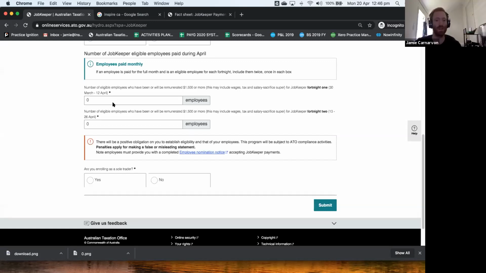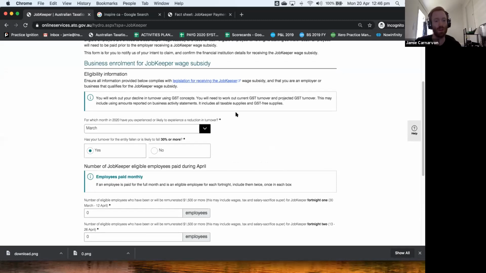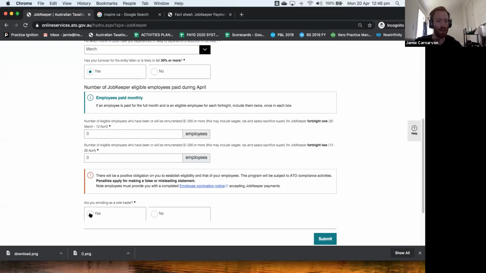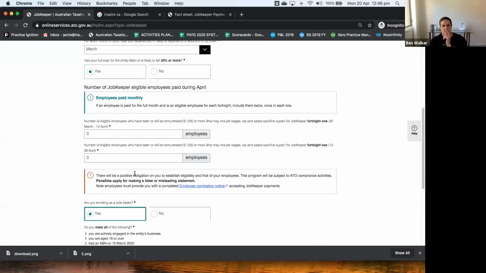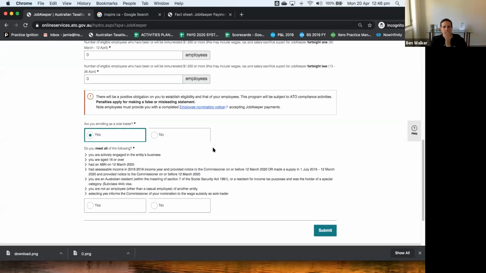That's correct, yeah. So this page is identical through the business portal for other entities. The only difference being, are you enrolling as a sole trader? Down here is what you tick, so yes. And obviously, if you're running through a trust or a company, you tick no to that. But sole trader is literally an ABN in your own name. You're registered as an individual business. That's correct. Yeah. Awesome.